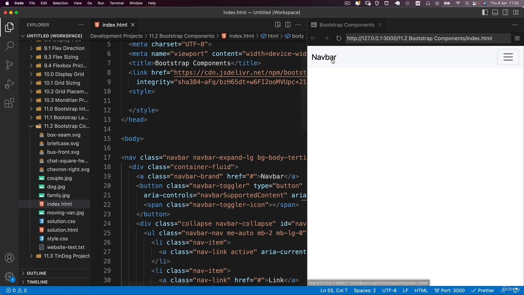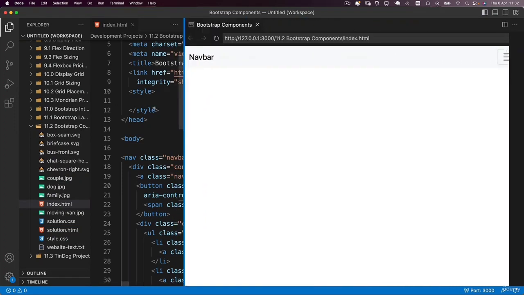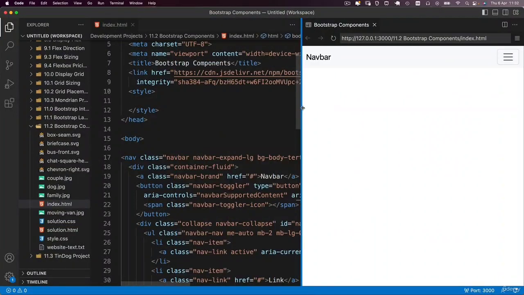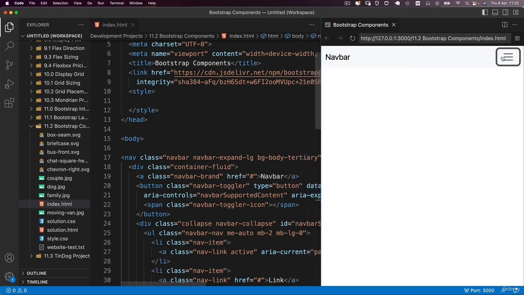But one thing you'll notice as soon as you start playing around with it is when a Bootstrap navbar is in a smaller width, it will automatically show a hamburger menu, and that menu should have a drop down with all of the buttons from the navigation bar. Now, why is our button not working?